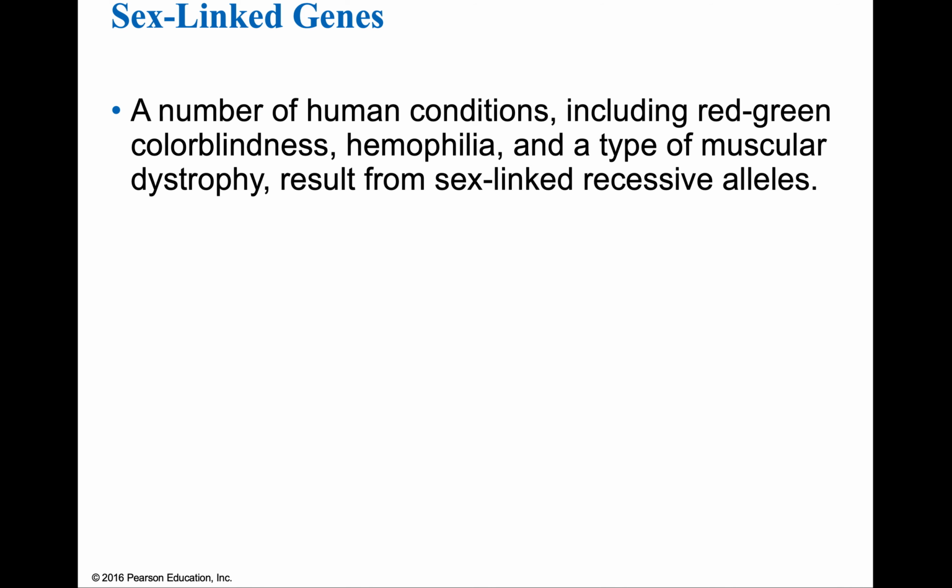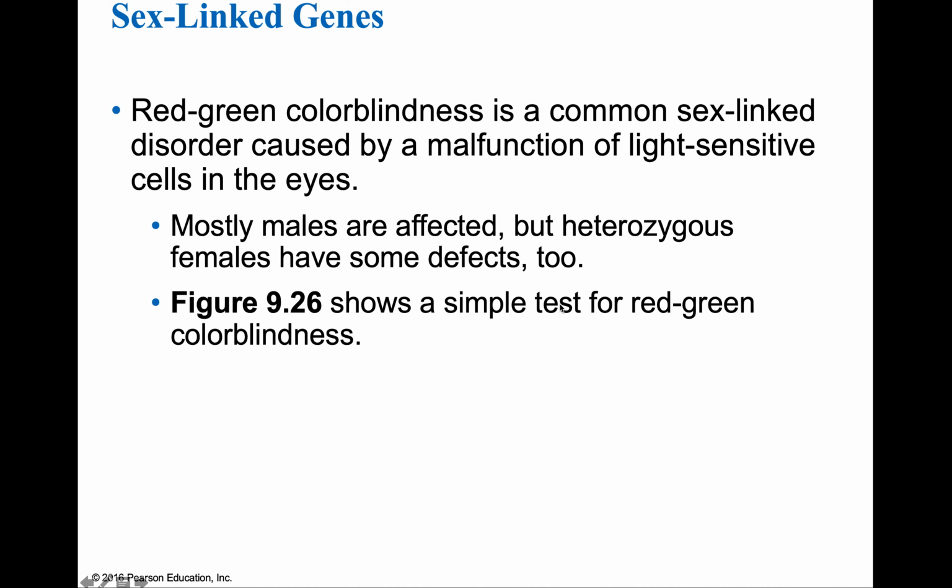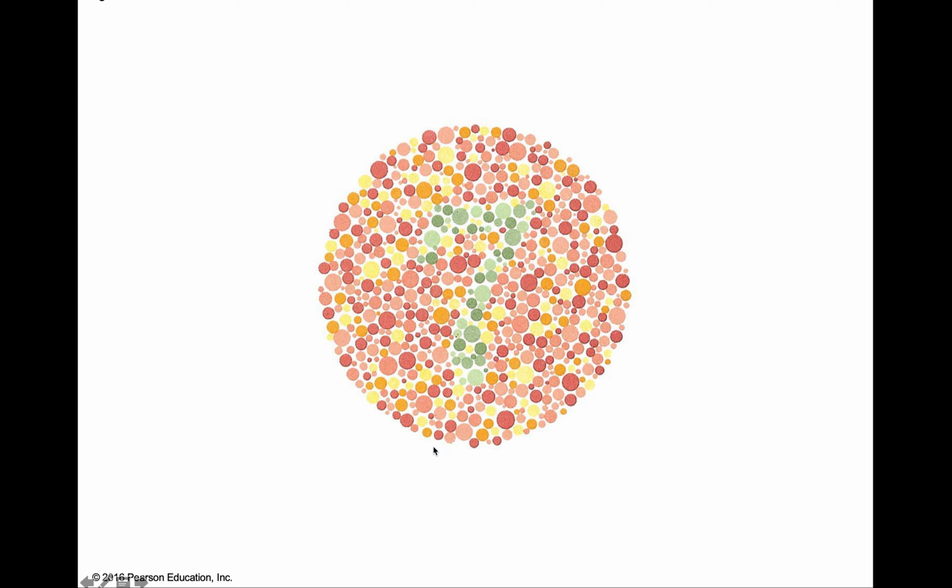The textbook is going to give you an example of royalty. The British royalty, for example, actually has a link with the Russian royalty. Back then, the royalty of Russia and the royalty of England. And there is a connection that deals with hemophilia, and we'll see that in a moment. Here's the color blindness story. I don't really care too much about that. Here's an example of color blindness, and this relates to page 163. So if you are colorblind for red and green, then you would have trouble seeing the number 7 that you see on the slide. Next slide.